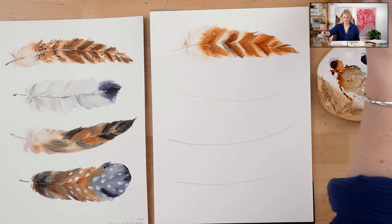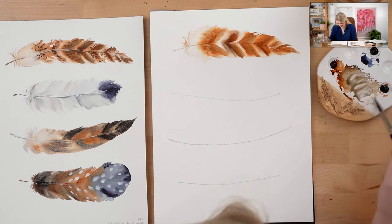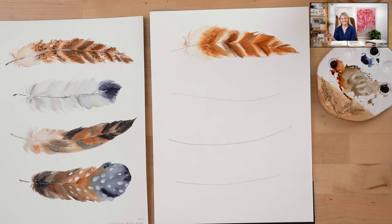I've said it 1,000 times because I've watched you paint 1,000 times. I'm always impressed that it goes from a single pencil line to something that looks exactly like a feather. It blows my mind. Well, thank you.